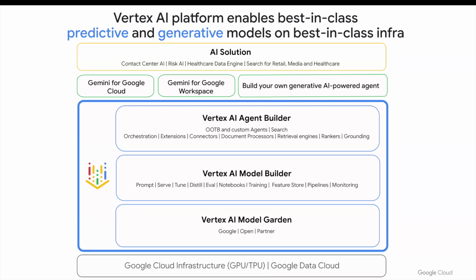Then Google has proprietary models called Gemini. Gemini is the state-of-the-art model family from Google, and when you're on the platform, you can use Gemini models. But in addition to that, we learned that our customers want to use different kinds of models from different vendors, like partner models such as Anthropic and Mistral.